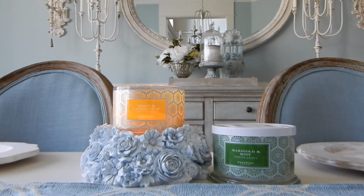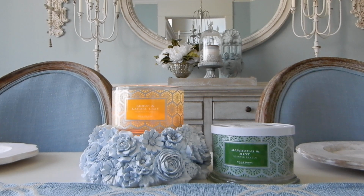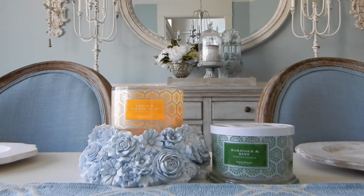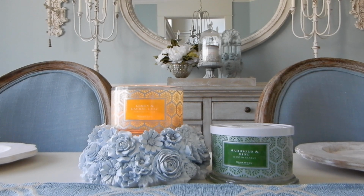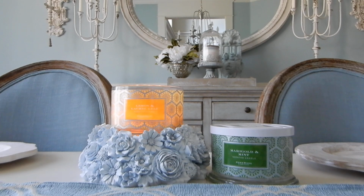So by the way, the lemon and laurel leaf here does come with the same white lid that you see on the other candle. In terms of the strength and throw, these were very middle of the road for Homeworx. I would say about a 5.5 in terms of strength and probably a 6 in terms of throw. It traveled, but not crazy far. Actually, you know what? I'm gonna put the throw at more of a 5. I feel like it was great in the kitchen and in our little nook area and traveling into the family room, but outside of that, I couldn't smell it when I would walk in the front door, if that makes sense. So a little limited in terms of throw, but I liked it.